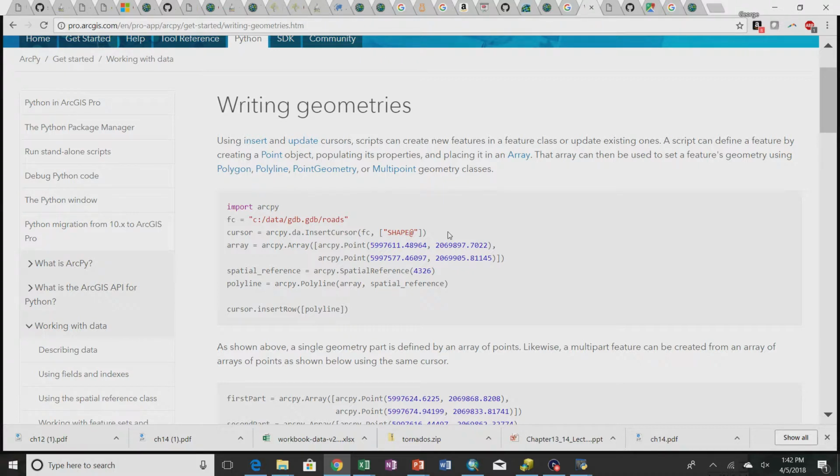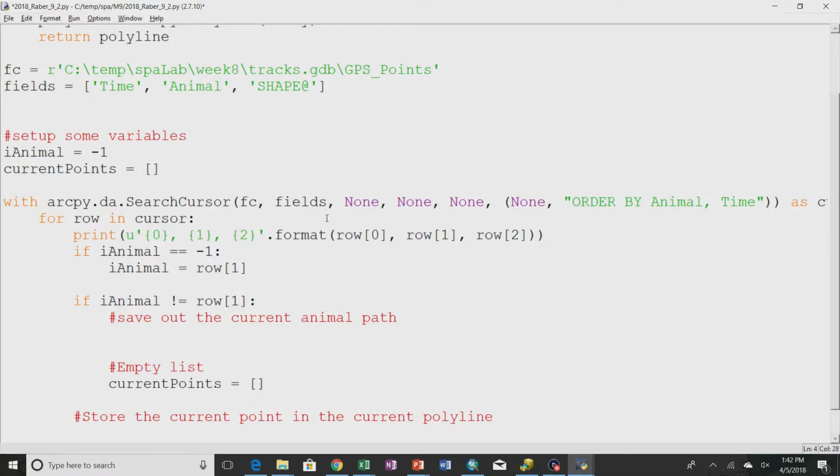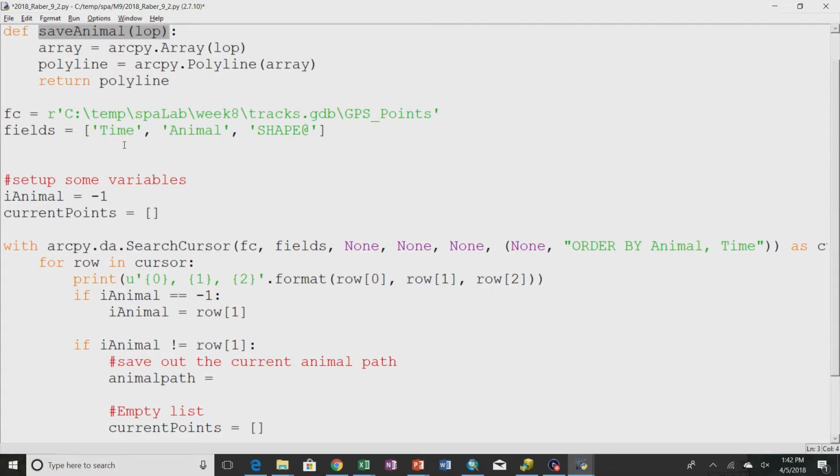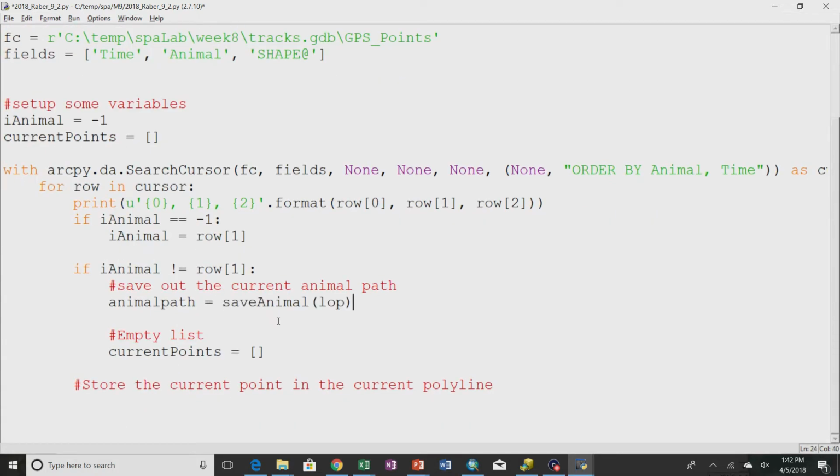All right, we still have to set up our insert cursor. We don't have an insert cursor, but let's get this polyline back. We'll say something like animal path is equal to, probably shouldn't call it save animal if I'm not going to actually save the animal in that step.